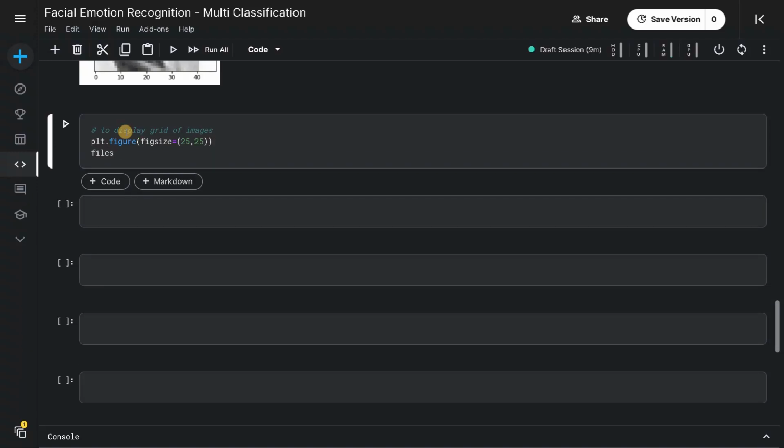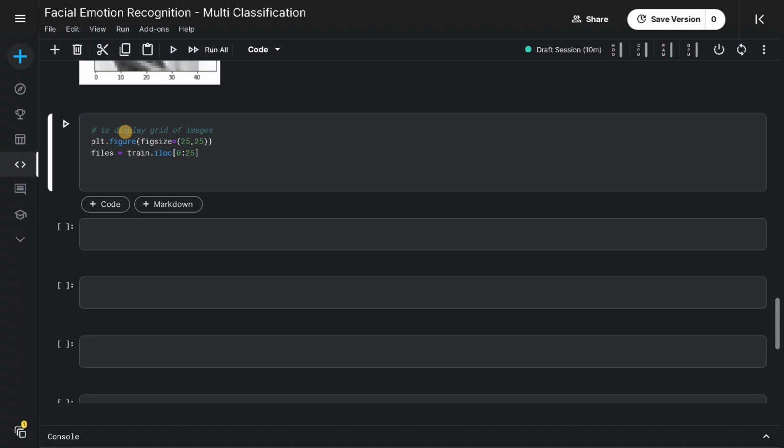Now files equals train from the starting index. So for that you have to use iloc. That means based on the index you are just getting those samples alone. So this will be 0 colon 25. So I'm just taking the top 25 samples. Now we are going to display a 5 cross 5 matrix of images. So we can see all the different types of classes there.